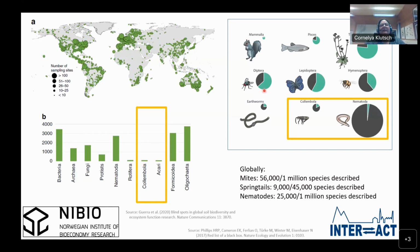And finally, I thought I'd show a picture here that again deals with biodiversity of different groups, but here is shown the proportion, in this greenish color, of the species we know already, and in this dark blue, the proportion of species that we suspect exist in nature, but that are not studied or described yet. They are unknown to science and the world. What we see here is that some of these species, like mammals, but also fish species and larger plants at least, have quite a good proportion of species that are already described, so we know about them.